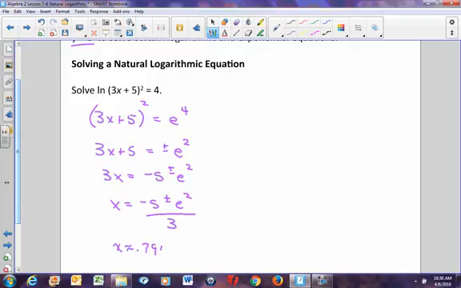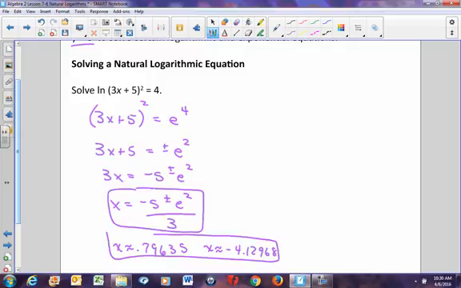0.79635. Okay. And x will approximately equal negative 4.12968. So there you have, finally, this would be the exact answer right here, and these would be the approximate answers down here. And depending on what they're asking you for, maybe they're asking you for both. I know I would like to see the exact answer before you give me the approximation, so I know how you got to the approximation. So you might as well get used to writing both anyway.